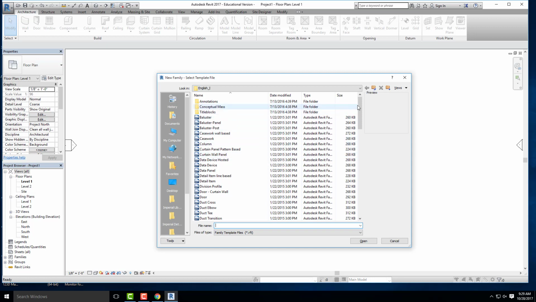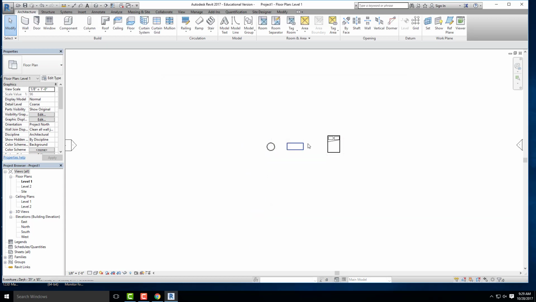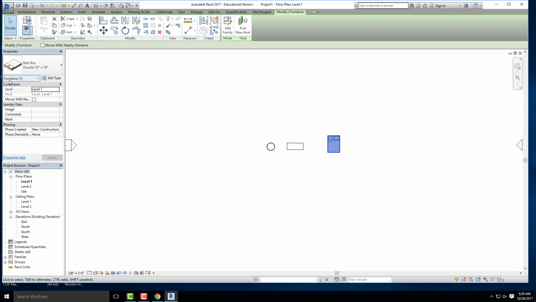What you have to think about before you choose the family is, what is the purpose of this family? Is it going to be a piece of furniture? Is it going to be a light fixture? Is it going to be just some random object? Today we're going to be creating a piece of furniture, so you'd likely pick the furniture template. If you do that, you'll have that furniture tag. It will be labeled as furniture when you actually load it into your program.